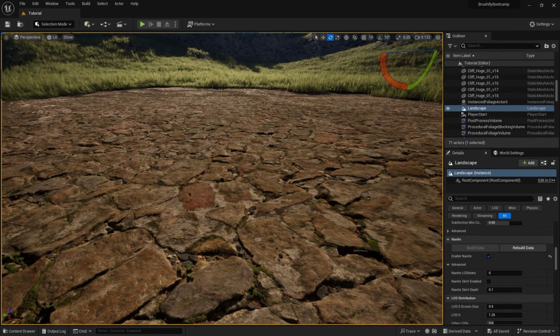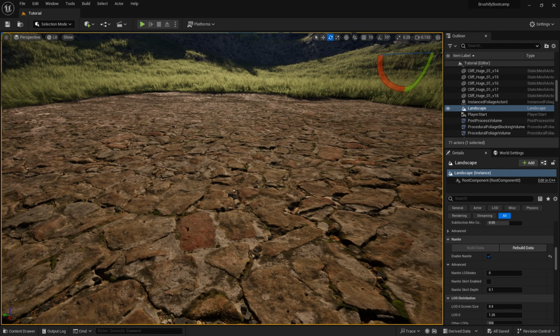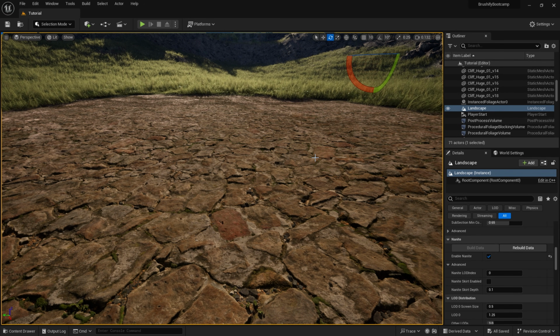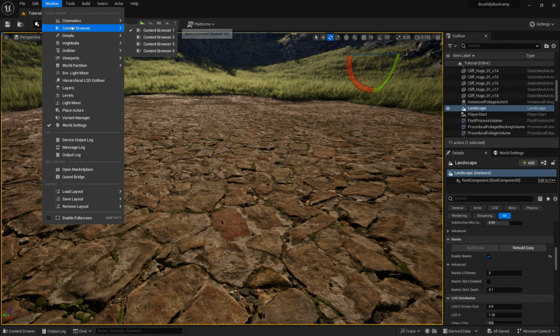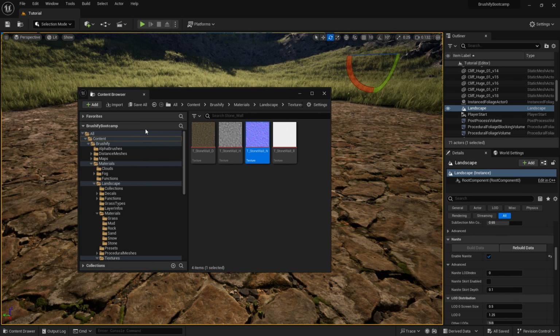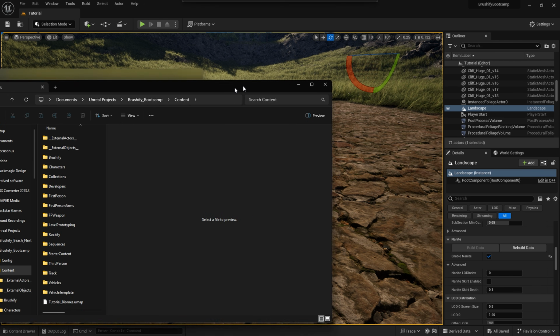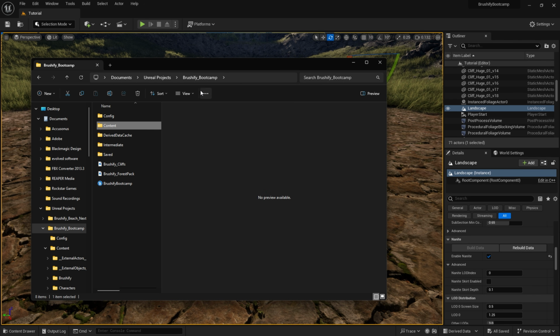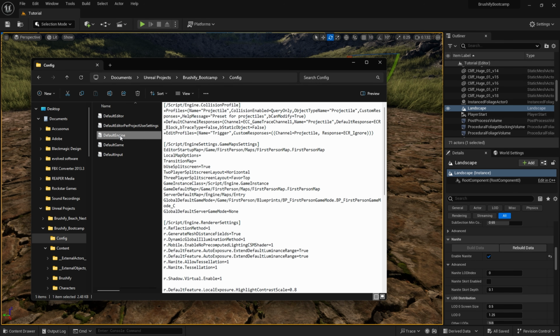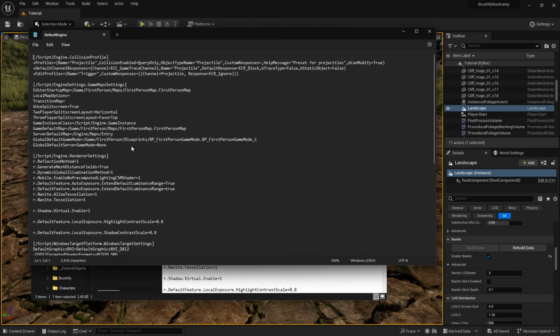Now in order for this to actually work at the moment, you need to add a custom console variable into your project. So to do that, you go to the content browser, go to your content folder, and go to show in Explorer. And you just want to go up one level to the root of your project folder. That's where you find your Unreal Engine project file and your content folder. And inside there will be another folder called Config. Inside there is a little file called DefaultEngine.ini, and you want to open that in Notepad.